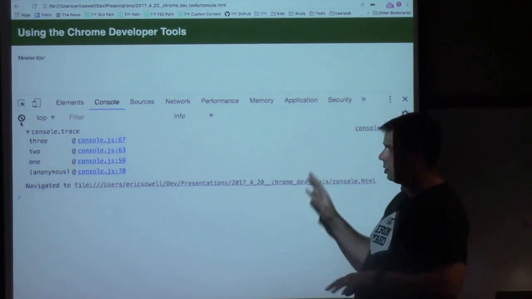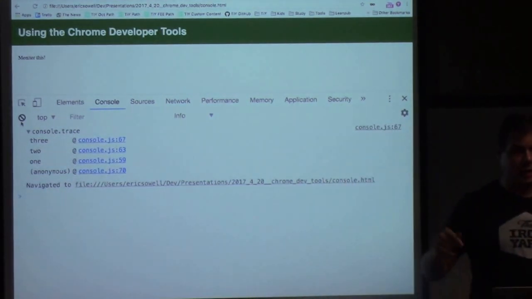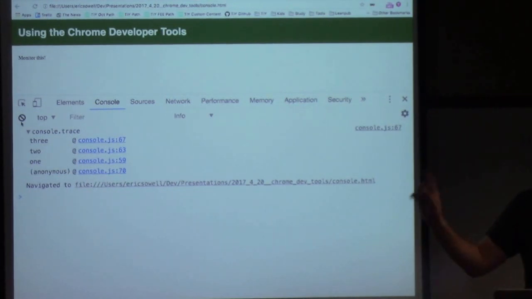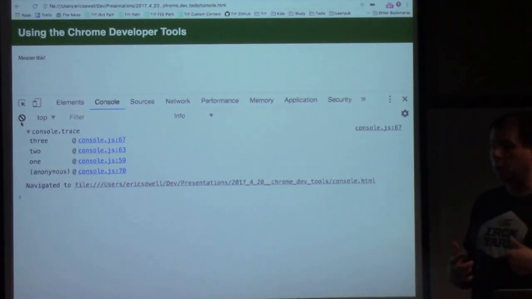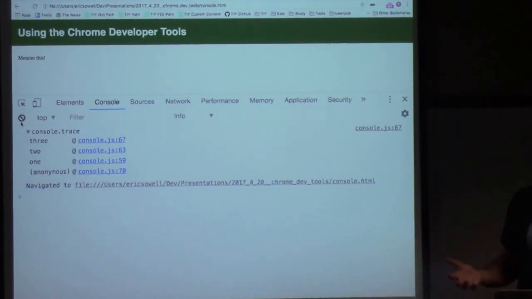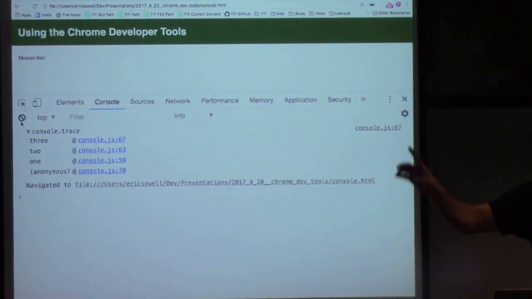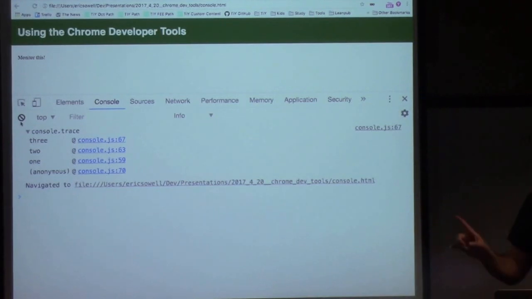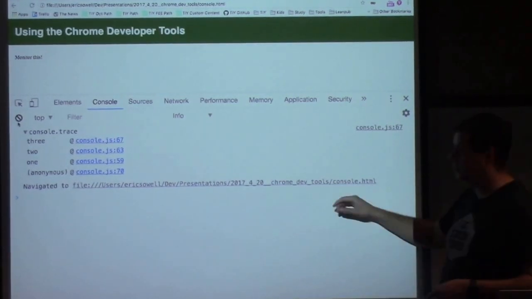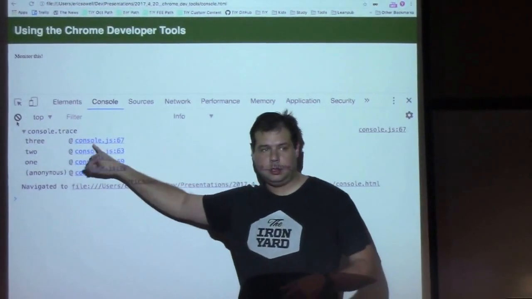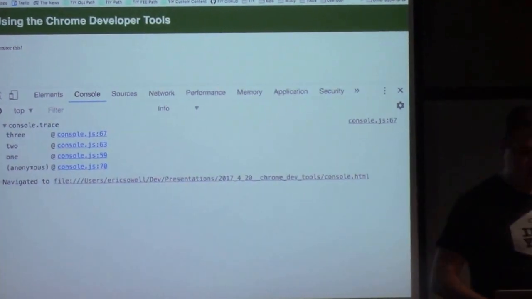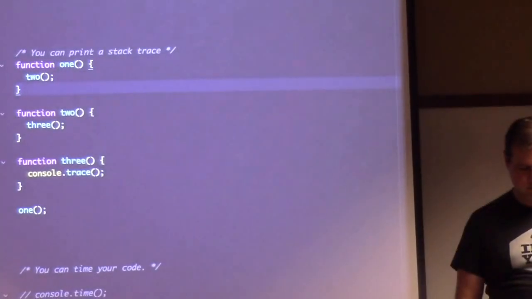And for those who've used call stacks, you know that sometimes you can get to a certain place in code through multiple paths. If you want to know various paths that, for example, a piece of code is being accessed by, stack traces can be a great way of doing it. Because any functions that are on the way to getting to that piece of code will show up in the stack trace. And so this can be super duper handy.